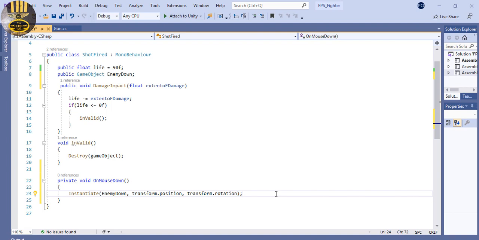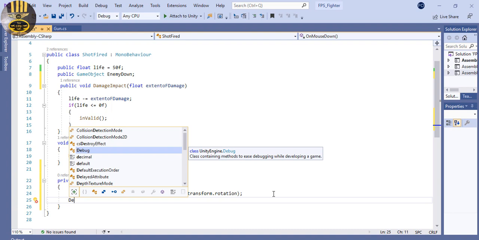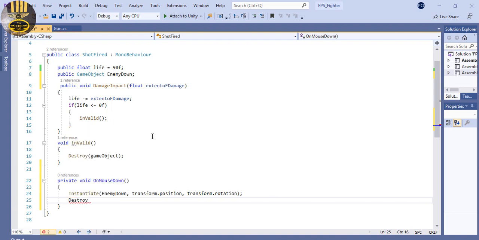Then the next thing is, let's just say Destroy game object.